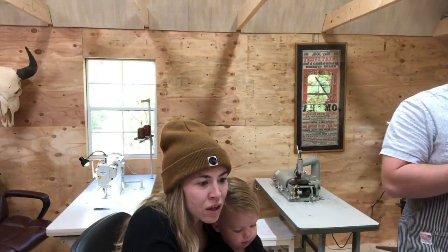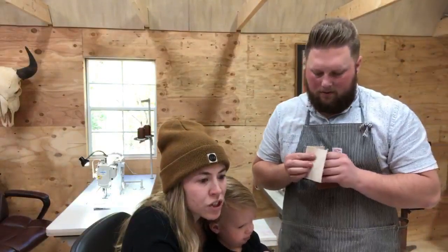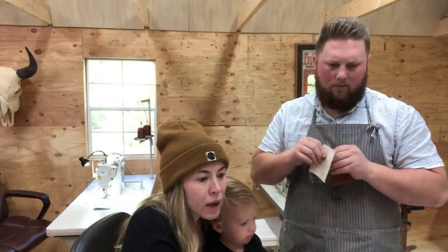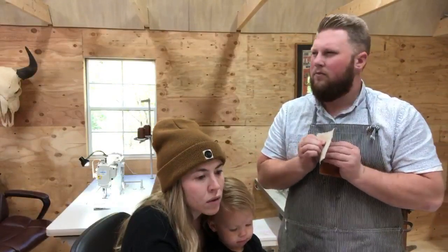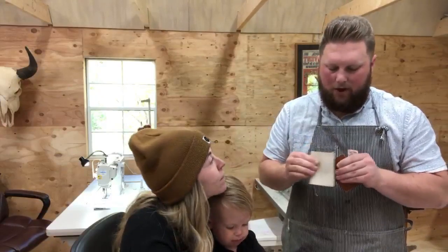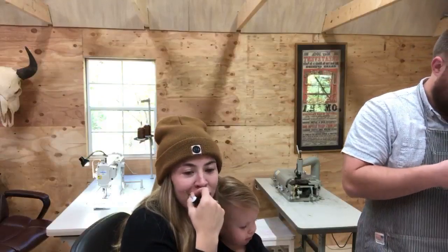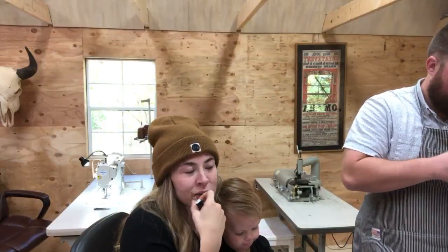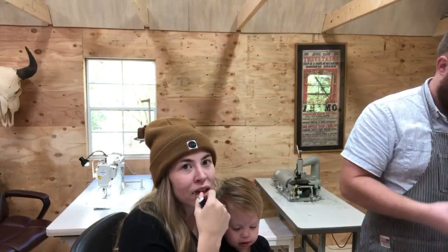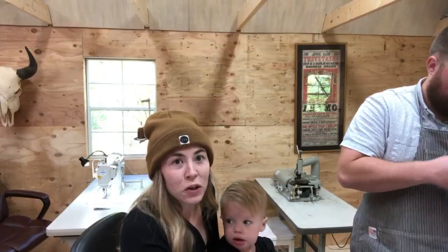Have you done a video talking about the sewing machine and making a good back tack? I just started trying a machine and the back looks bad, just the front looks good. No, I haven't. I will. It's crazy because we just had Wes and he was in the shop like 12 hours a day. He was learning how to use the sewing machine before he even started on the Kickstarter wallets. And he'd have little things he'd be fixing.